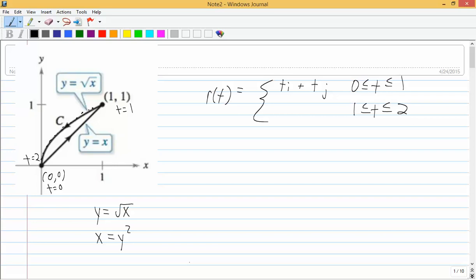Whatever equation we use, we know this is the curve y equals the square root of x. When we plug in a 2, we want to get 0, 0, but when we plug in a 1, we want to get 1, 1. At any point here, I could figure out some x and y point on this curve, and it will need to work with our formula. Oh, this is very tricky.